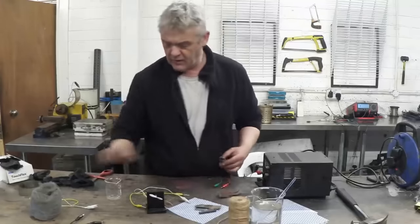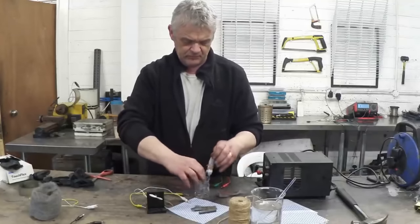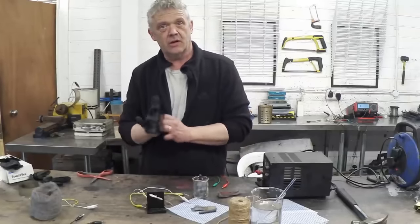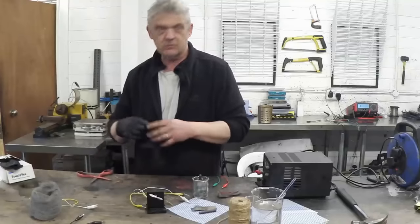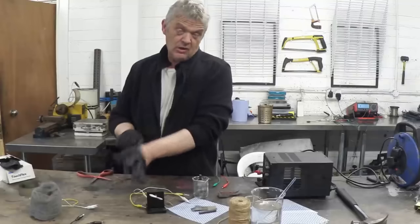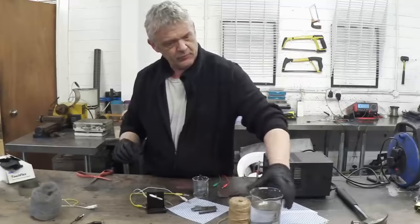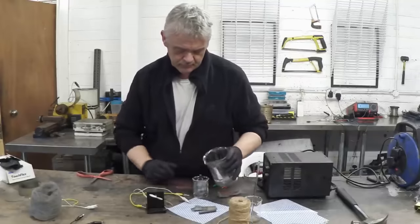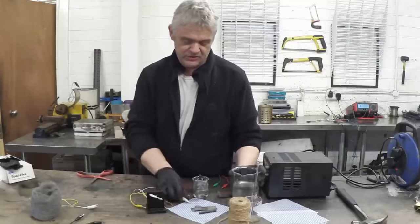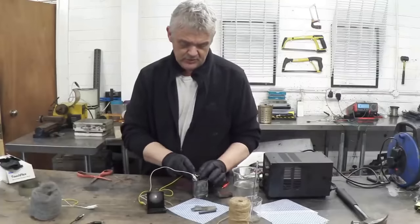Okay, let's pop that in a beaker. A bit of zinc on the other side. There we go. Gloves on because I'm about to put potassium hydroxide in it. And the potassium hydroxide is 225 grams of potassium hydroxide to 500 millilitres of water. So really quite a strong solution. Hence the gloves. And we'll give that a few minutes to soak in. See if we get something.